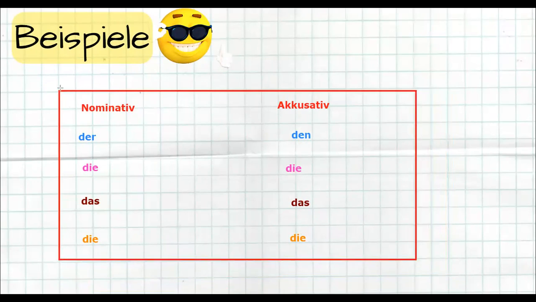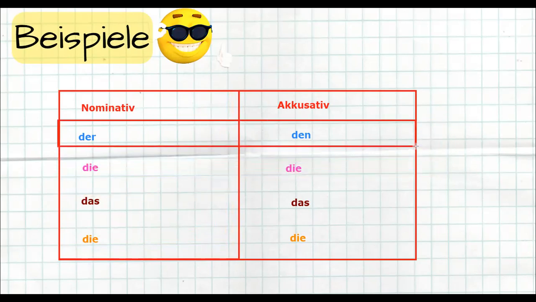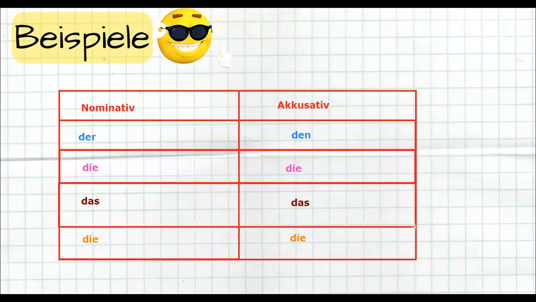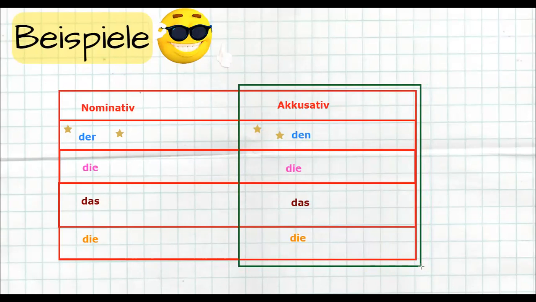If you paste this into your bedroom, you'll be able to remember this after a month, maybe. How does that sound for you? That's awesome, right? So it's all about discipline and practice. No more secrets, guys. That's all you need. Discipline and practice. Everyone can do this. And you can do maybe a mark or something. Remember, masculine is going to be different, but the nature is the same. They are accusative because of the situation, right? That's the most important thing to remember. With these three, die, das, you can just copy and paste. No problem with that.